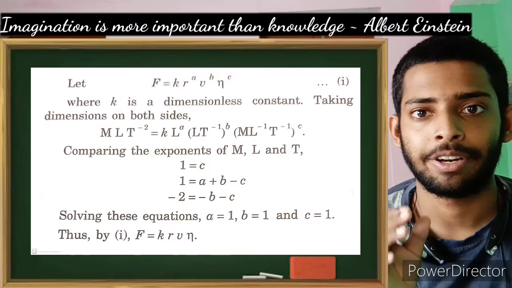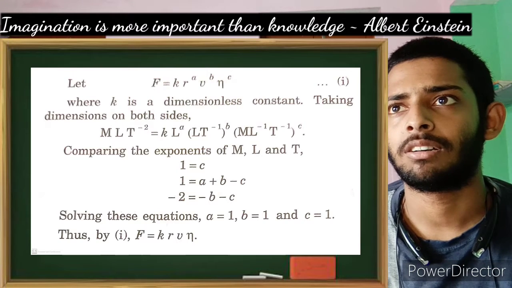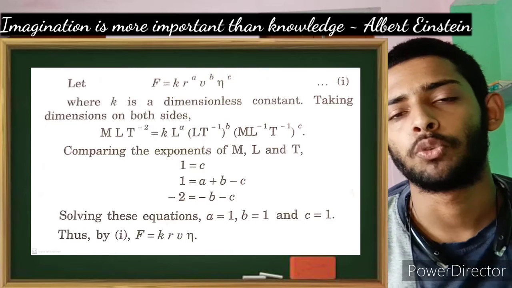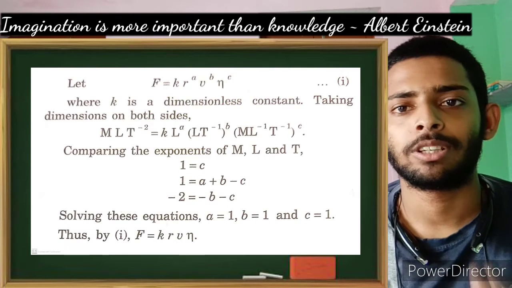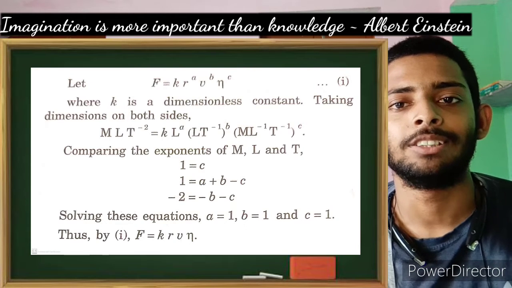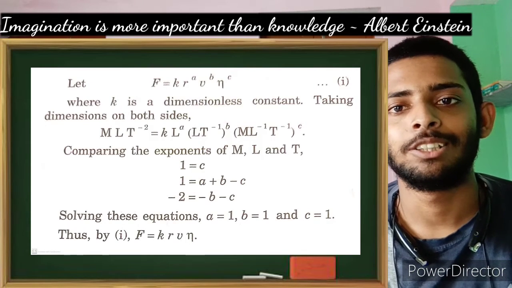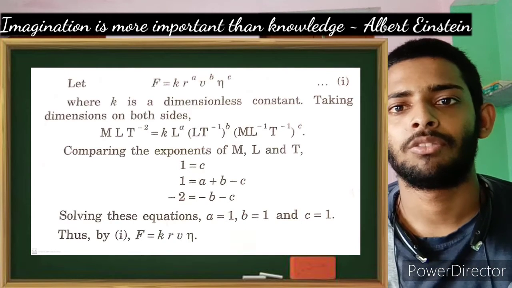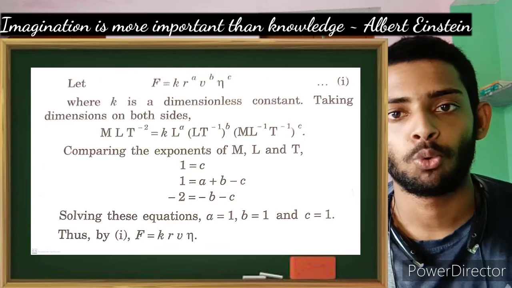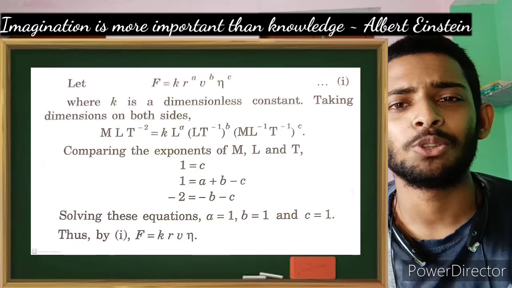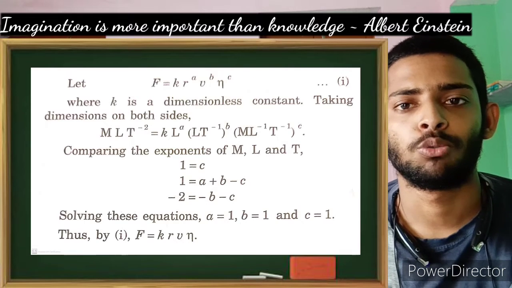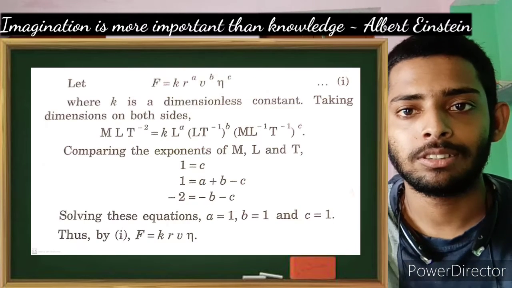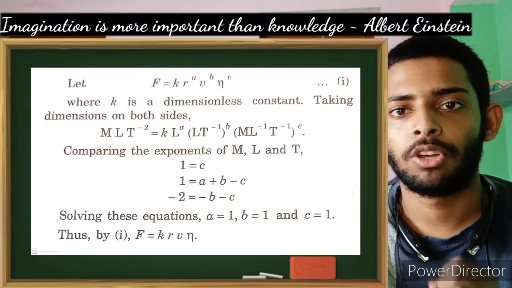Okay, let's think: if we double the speed, do you think the viscous force will increase? Yeah, it is very easy to understand that the viscous force will increase somehow if we increase the speed to twice. It is not difficult to think that the viscous force will increase. So the second factor we also got is the speed. Okay, we got the radius and we got the speed.